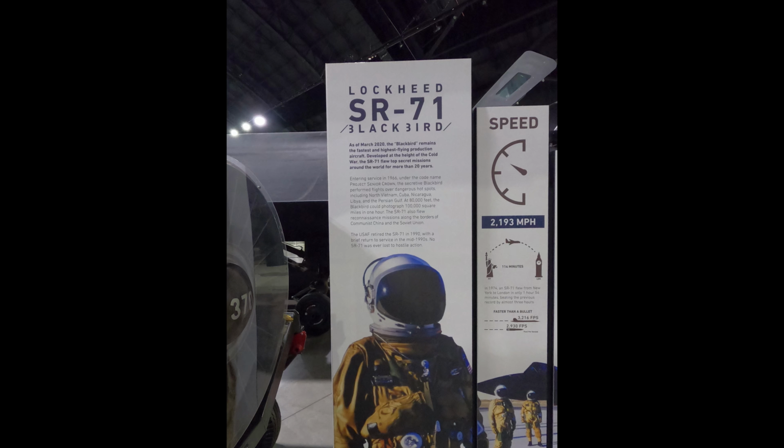Yeah, here it is. All right. As of March 2020, the Blackbird remains the fastest and highest flying production aircraft. Okay. You know what? There it is. It's all in the production quantifier. Production aircraft. Okay, production aircraft, that I can probably believe. If you strike out production, there's no freaking way the Blackbird is still the fastest and highest flyer. But still, what do they consider production? You know, I don't know.